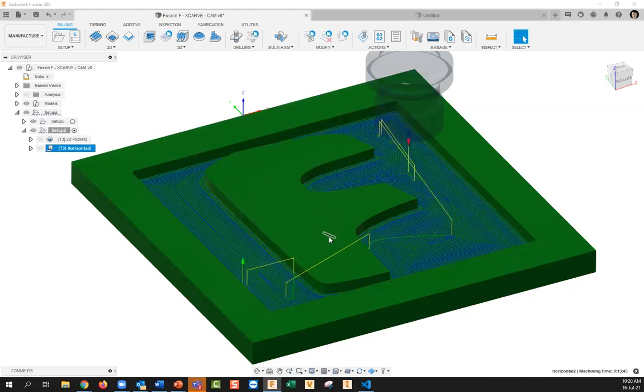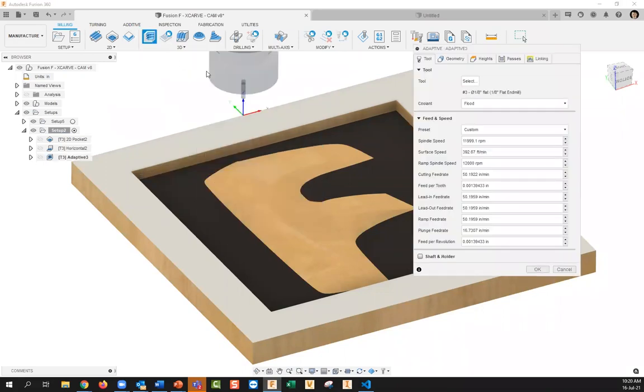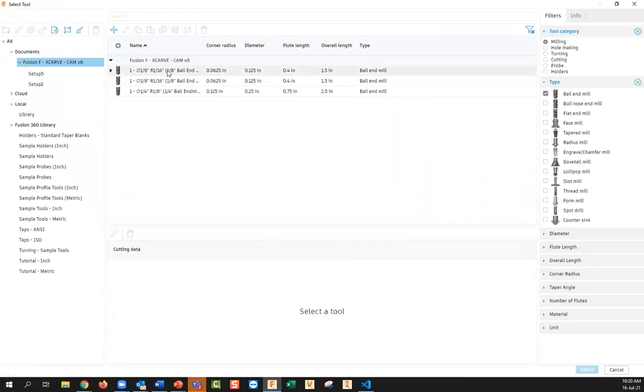And to do that, we can do another type of roughing operation, which will be the adaptive clearing tool. And then we will be using another finishing operation to do so. So let's go ahead and we're going to use the same setup, because I'm still going to be referencing that part. That part hasn't changed at the top middle of my model. I'll go straight to the adaptive clearing tool. Instead of a 1/8 inch flat, we're going to use a 1/8 inch ball end mill.